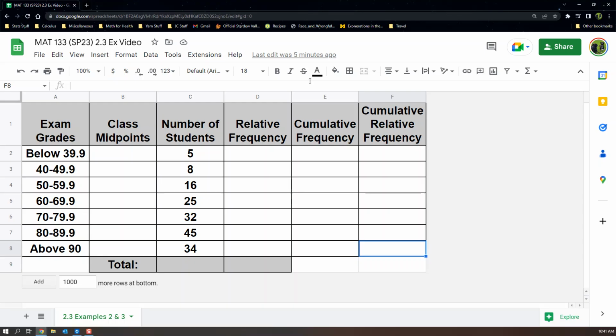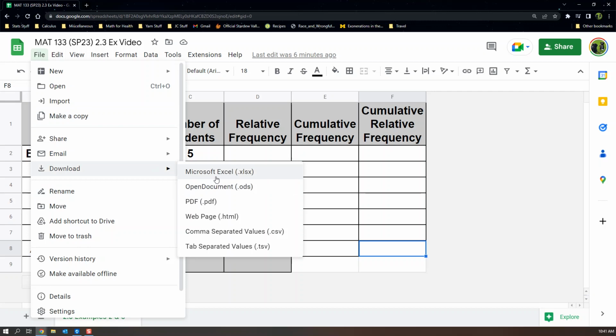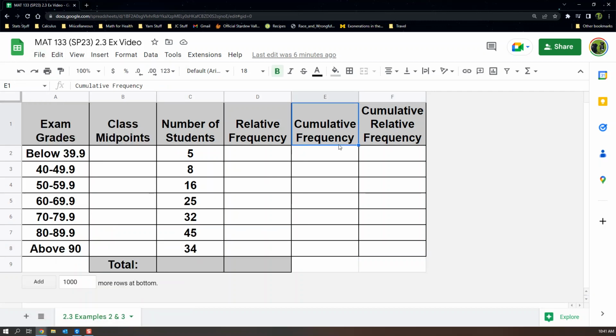All right, so what we're going to use is a spreadsheet program. I'm actually going to use Google Spreadsheet, but it's the same as Excel. So if you have Excel, then you can do the same thing I'm doing here in Excel because they work the same way, at least for what I'm doing. I'll make the link to this spreadsheet available in the description for this video. And then what you'll have to do is either make a copy if you're logged into a Google account, then you can have your own Google spreadsheet and follow along, or you can download it as an Excel document, right? Whichever way makes you happy.